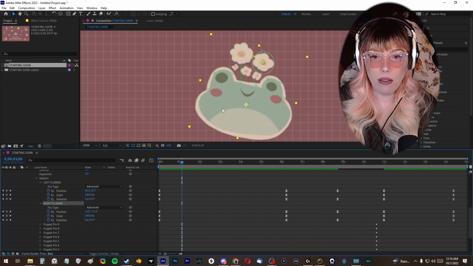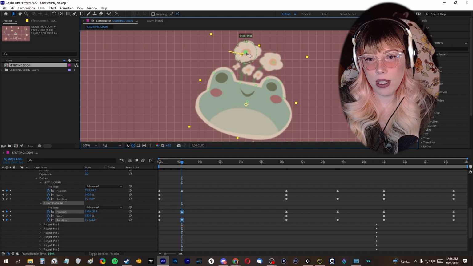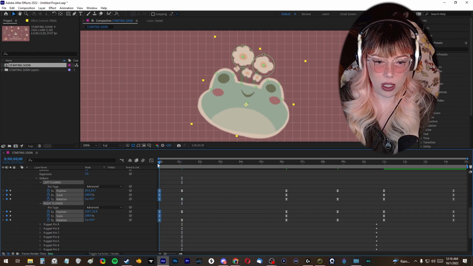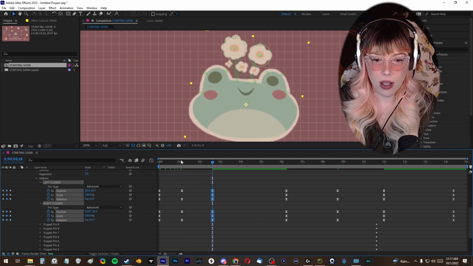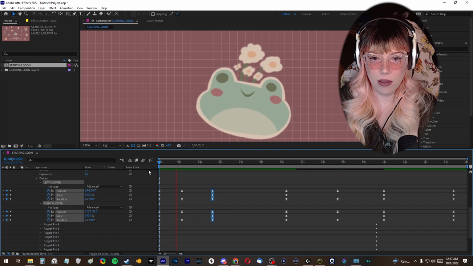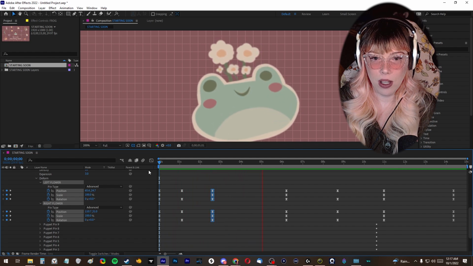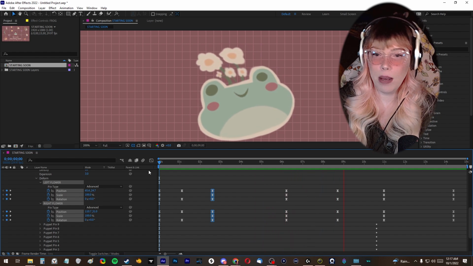I'm going to start with the right flower on this one because this one's going to swing the most over this far. I'm going to rotate it a little bit and just kind of move it around. Do the same thing with this second flower, rotate it a little bit so the petals don't look so weird. I'm going to copy that resting keyframe position back to normal, right? And we're going to have it kind of right about here. And let's see how that looks. Shloop. Back into place, he's back in the middle, and then it kind of is going to whip a little bit over to the left when he's bouncing over there.